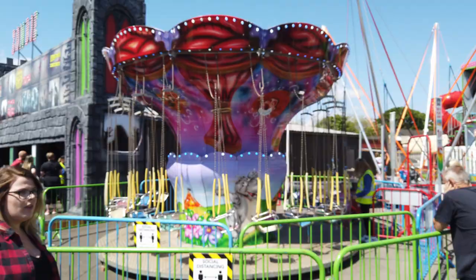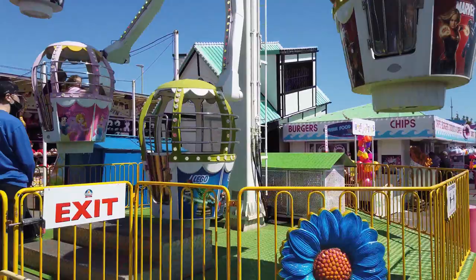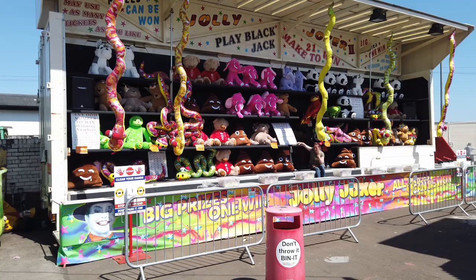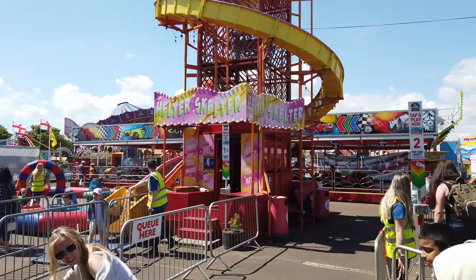Some more kids rides here — swings, trampolines, fun house, and a mini ferris wheel. This area has actually changed — it used to be a little surf area but that's been changed to a game. And then you've got the Crazy Cottage fun house, which I'm guessing is like an optical illusion house, and another spray park.